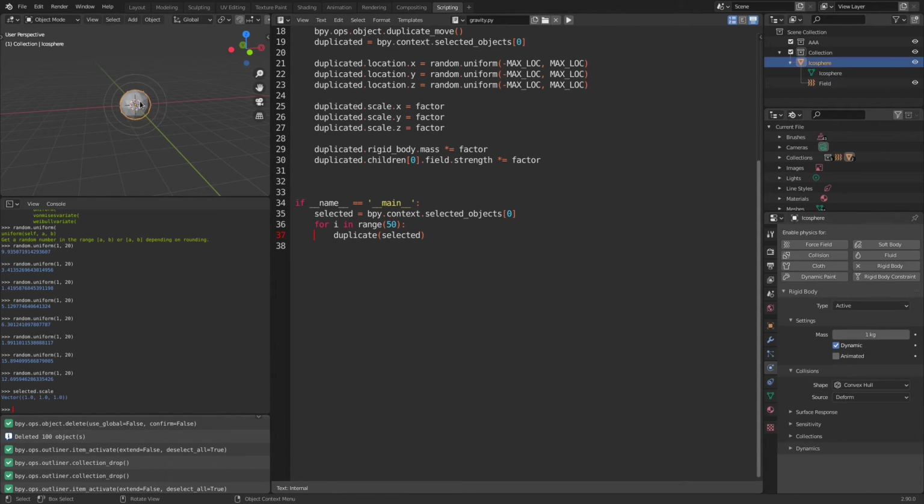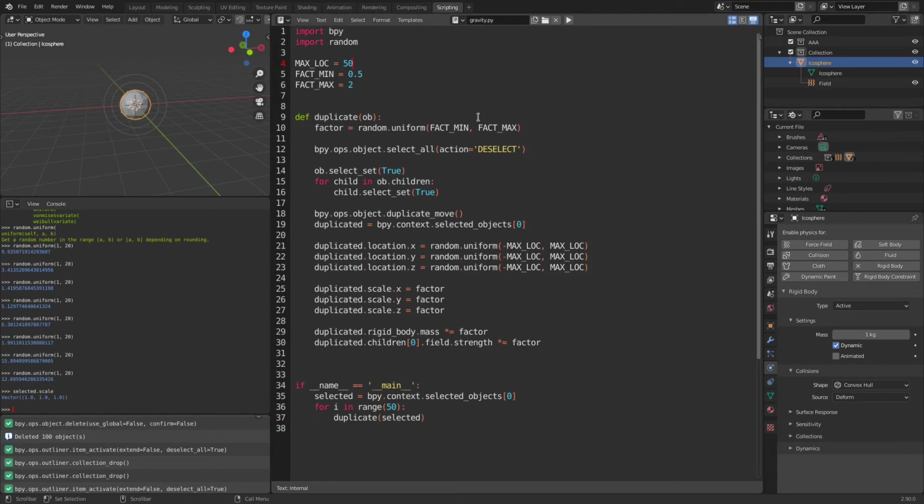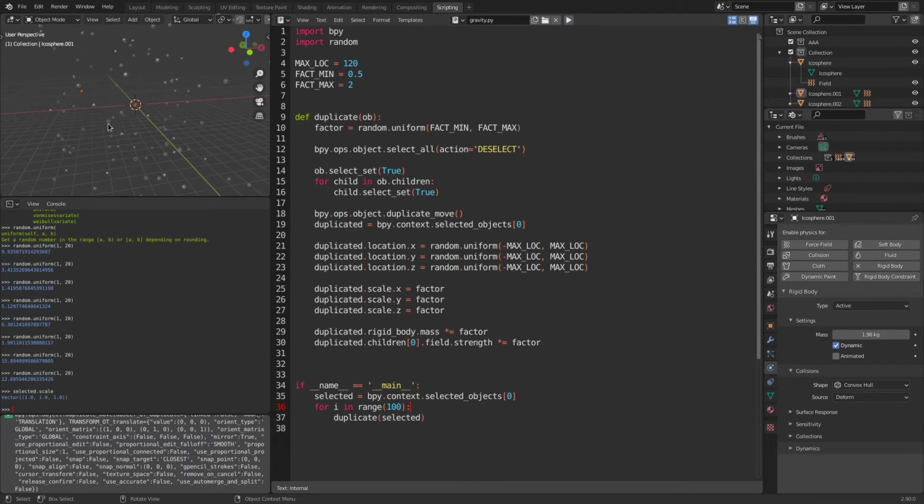Okay, so what I can show you now is that we can get more and more objects. So I will get a new value for the max loop. For example, this value is very large, and I will need to get maybe more objects here. You can press play, and we've got now a large animation set, and this is very cool.